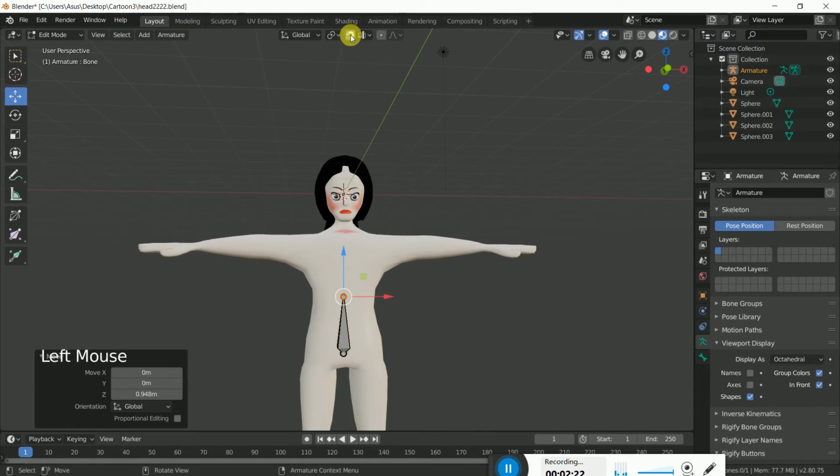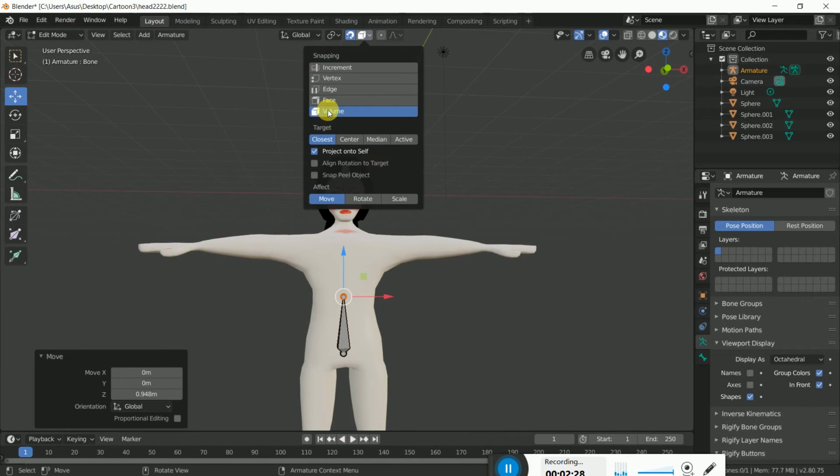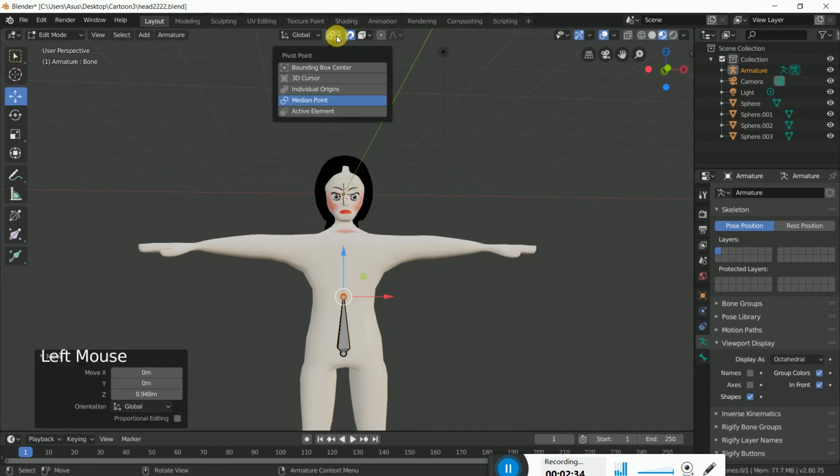Click this one, and also click the small arrow beside it, and click on volume, then median. So we need these two options. Here it is also automatically median, so we do not need to change it. So now if we do the work, the bone will automatically be in the middle of this volume.